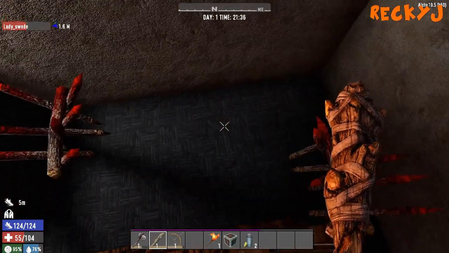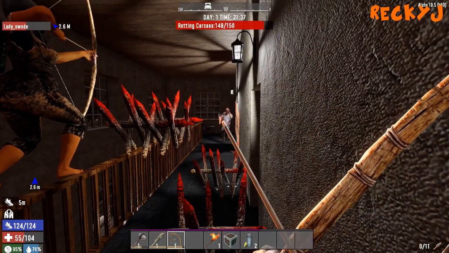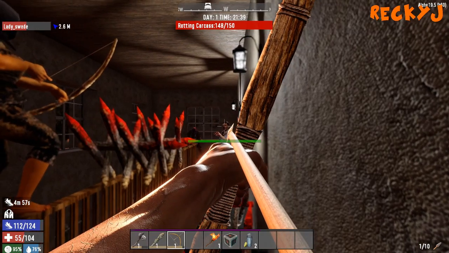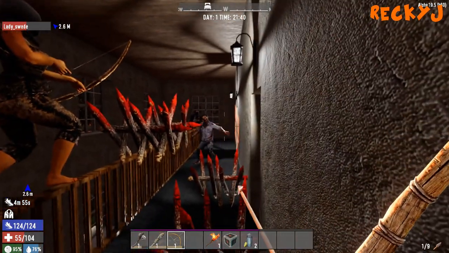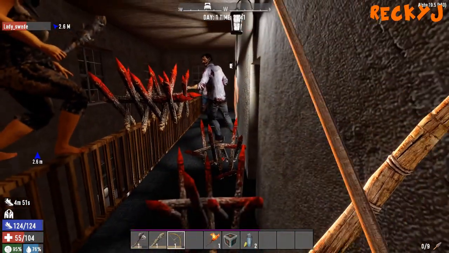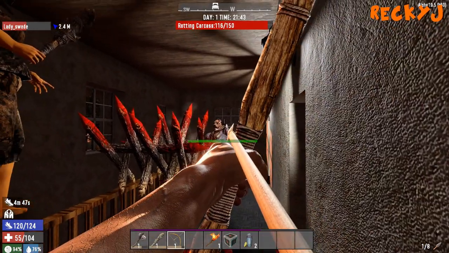Yeah. See if he can get to us here instead. I'm gonna stay here. So he's gonna walk this way. Walk this way. So he's probably gonna get pretty hurt by this. I hope so. He's not gonna get hurt by that. He's gonna walk over it like it's nothing.